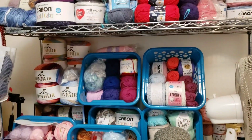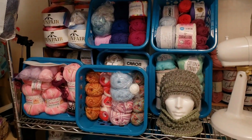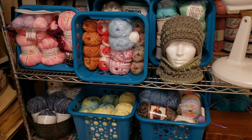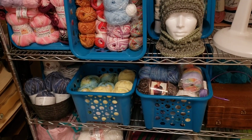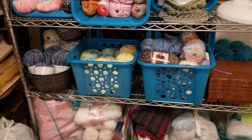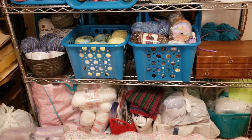So yeah, this is it. I think this is going to work well for me, especially for summer months. And you know what? Even for winter months now, I think this is going to be good, organizing it by weight. What do you guys think? How do you guys organize your yarn? And the way you have it right now, is it helpful for you, or do you plan on changing it?